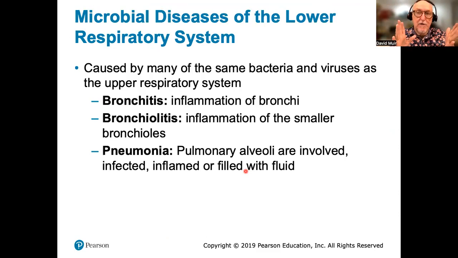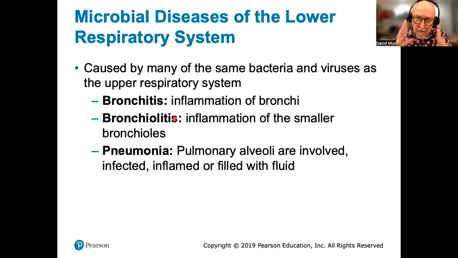The lower respiratory tract infections are all potentially serious because that is an area which is supposed to remain more or less sterile. Bronchitis is the inflammation of the bronchi themselves, familiar to all of us who've had a terrible racking cough due to bronchitis. Bronchiolitis is much more serious because it is an inflammation of the very small tubes leading to the alveoli. And that bronchiolitis very easily leads to a pneumonia.